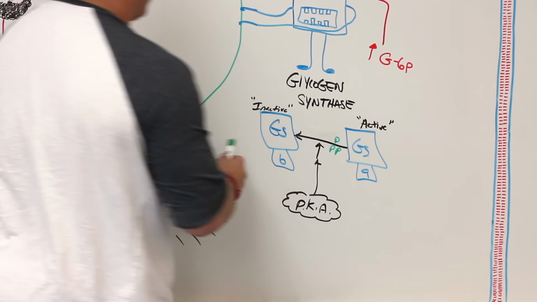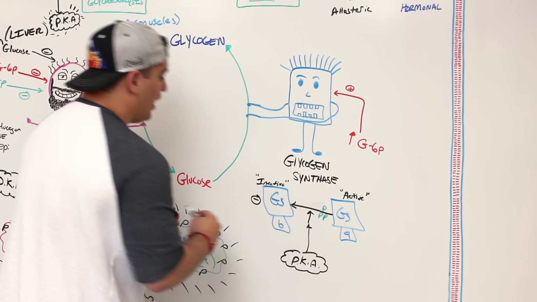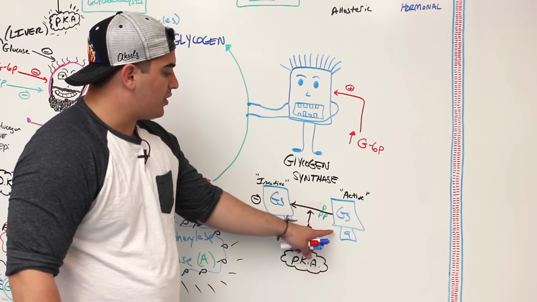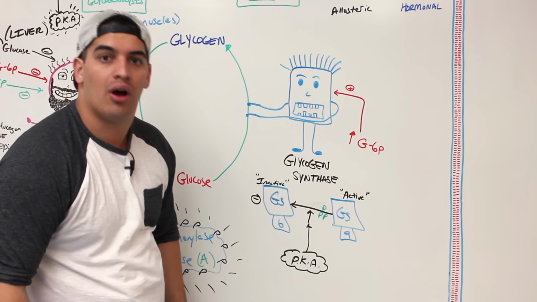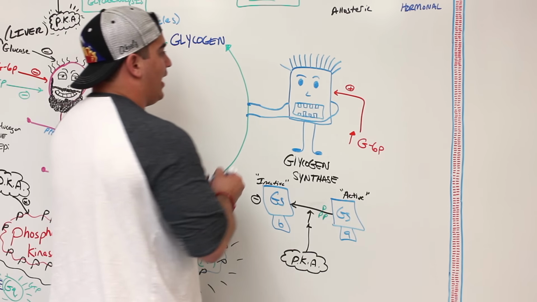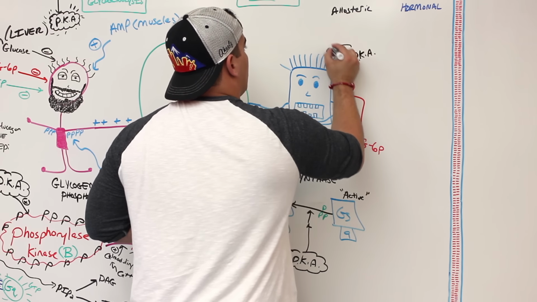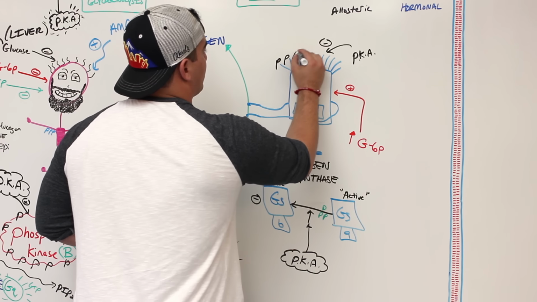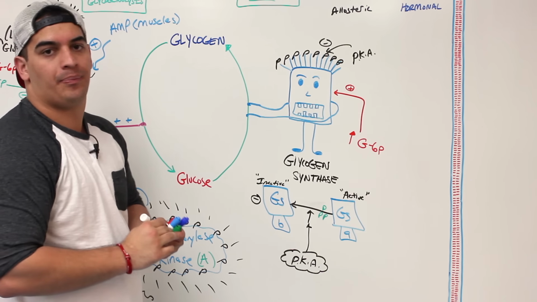And what would that do to this enzyme? It'll then be inhibited. And if protein kinase A phosphorylates glycogen synthase, which converts it from the active to the inactive form, can it take glucose and convert it into glycogen? No. And so this process will be inhibited. So we can say in a weird way that protein kinase A is inhibiting this enzyme because what is it doing? It's putting phosphates on it. And putting phosphates on this enzyme inhibits this enzyme.